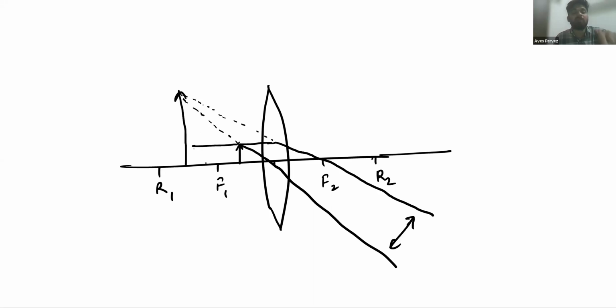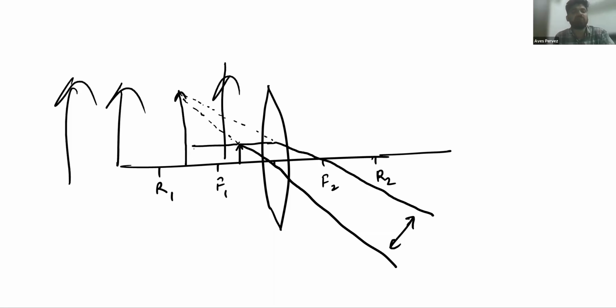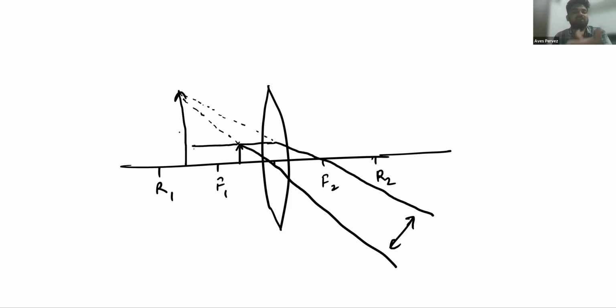And don't think that it forms at a particular position, between R and F. No, it can form here also, and here also. It does not have any specific position. It is not necessary that a virtual image is always formed between R and F. It can form at R also, as we did in the previous question, where we got 40 as the value when the focal length was 20. The virtual image can form anywhere. Got it, everybody in the class? Yes, sir. Yes, sir.